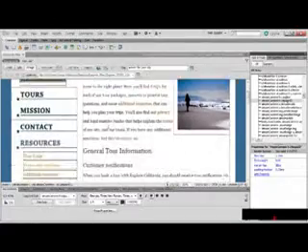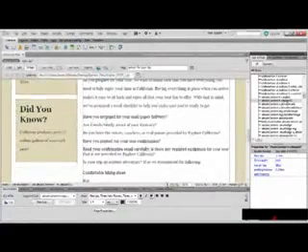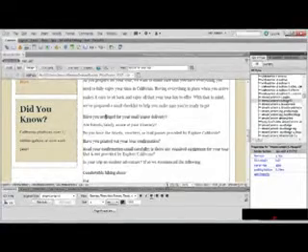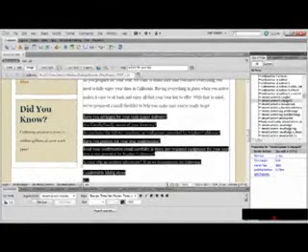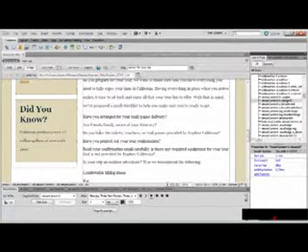Now I'm going to scroll down a little bit because I want to style this list that we have down here. It doesn't look like a list right now, but if I click inside of it, I can indeed see that it is inside of a UL tag and that each of these items is inside list item tags. Remember, in our global styles, we did a reset that told all unordered lists and list items to have no margins and no padding. So it pretty much just made it look like not a list. All right, so let's go ahead and make it look more like a list.